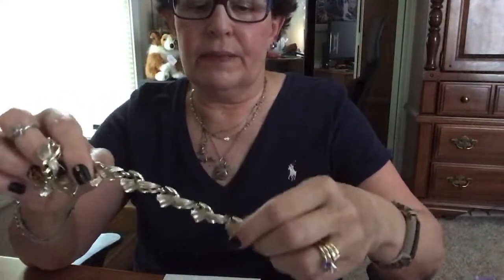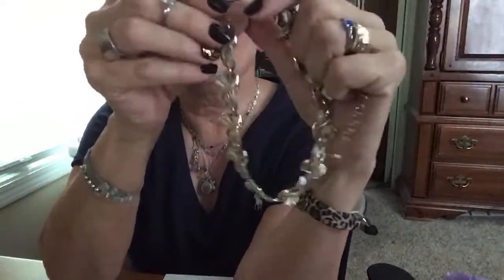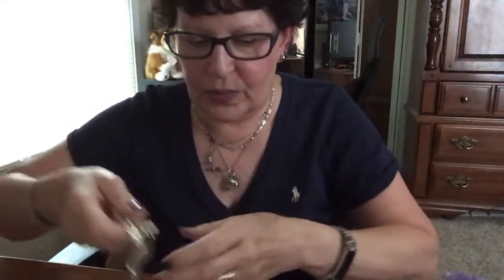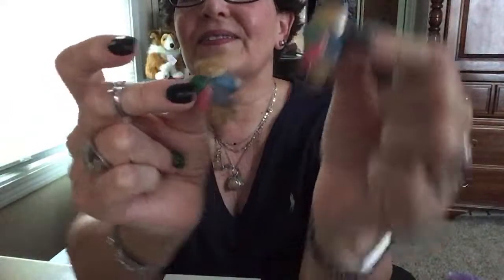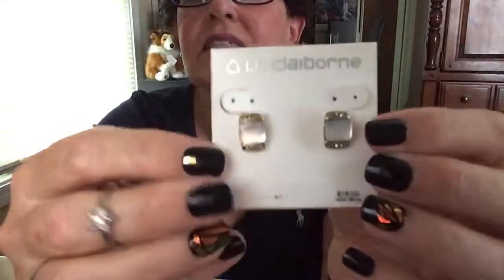This looks like a Coro, or maybe a Lisner — an older necklace from the 50s. Coro, yep! Really nice finish — it's funny how they have that different light color finish from the 50s and 60s. Look at these — they're pretty! Like wearing a little bouquet of flowers on your ears. These are dear — I love colorful things. They're pierced, cute cute!